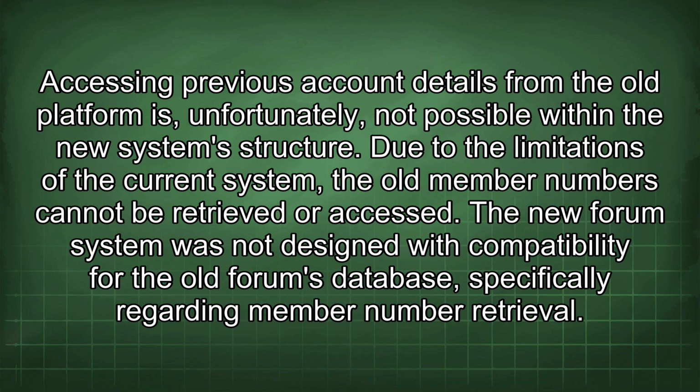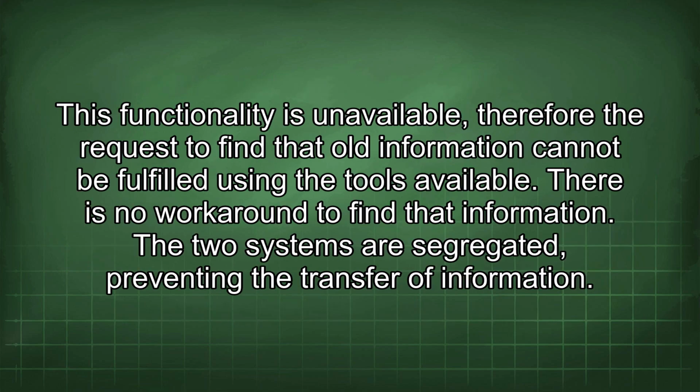Due to the limitations of the current system, the old member numbers cannot be retrieved or accessed. The new forum system was not designed with compatibility for the old forum's database, specifically regarding member number retrieval. This functionality is unavailable, therefore the request to find that old information cannot be fulfilled using the tools available.